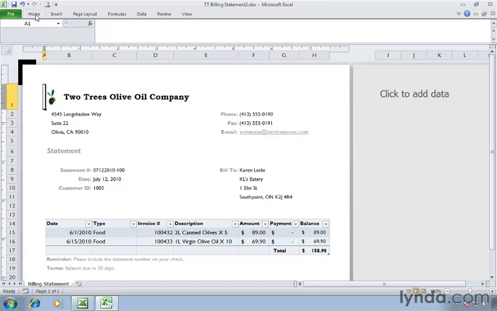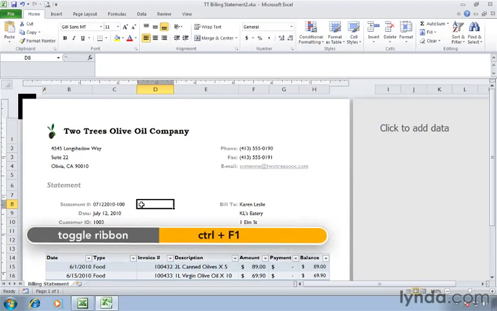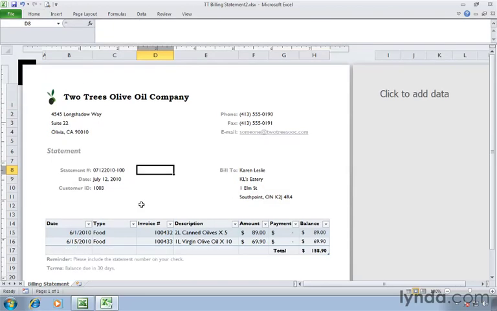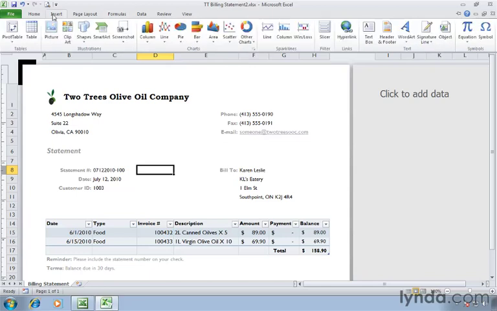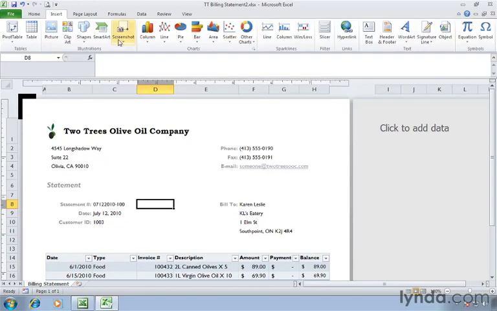To bring it back, you can double click any tab and it stays expanded. So you can click in your spreadsheet and you'll notice it doesn't collapse on itself. So it's not hidden. The keyboard shortcut for that, Control F1. Hold down Control while holding that, tap F1 on your keyboard, and you can see it's now minimized or collapsed. And we can still access it the same way, but when we go back to our spreadsheet, it collapses. It's a toggle, so Control F1 is the same command that will bring it back, hold down Control, tap F1, and your ribbon is expanded again and always in full view. So it's totally up to you whether or not you want the ribbon collapsed, giving you more workspace, or not. But there is a keyboard shortcut for that.